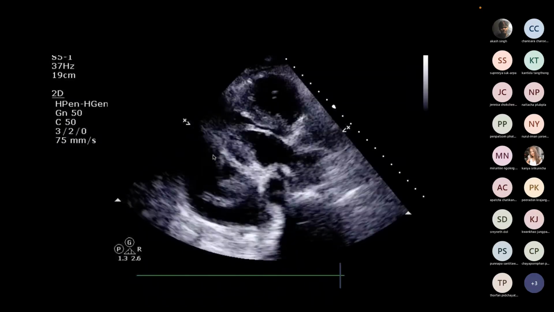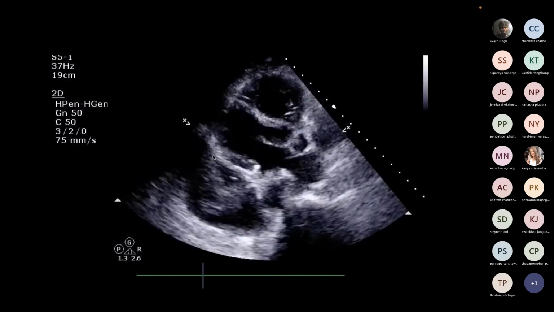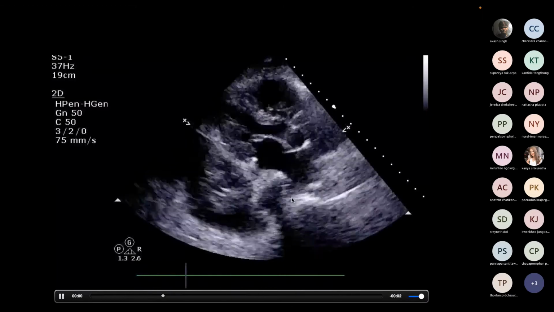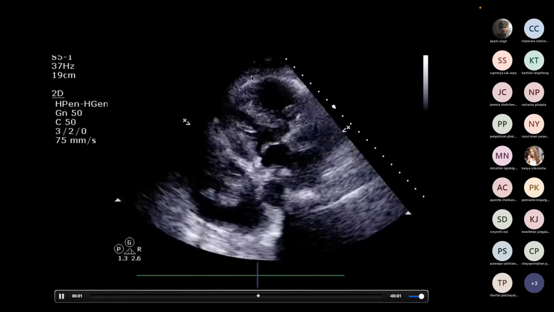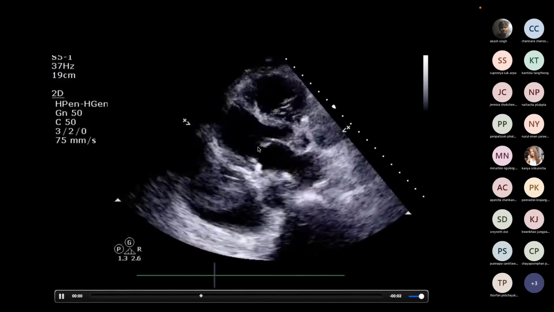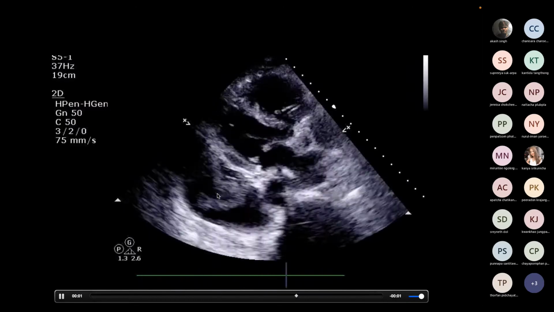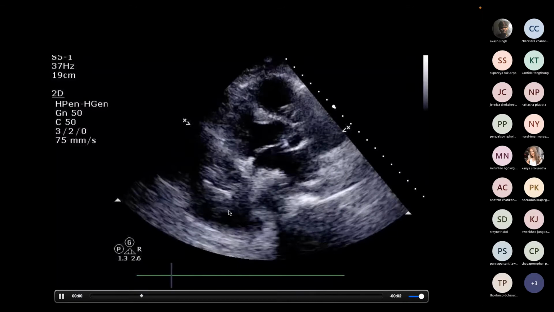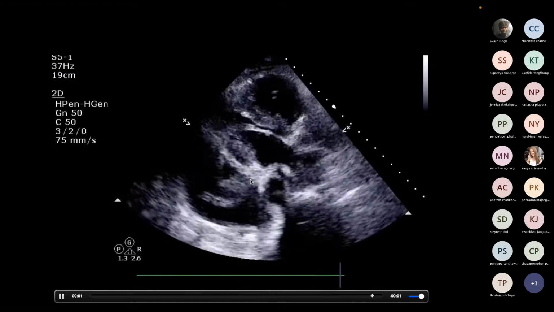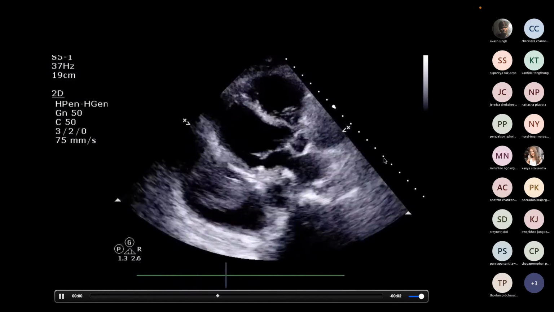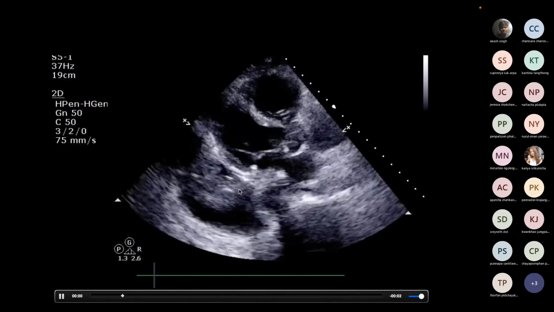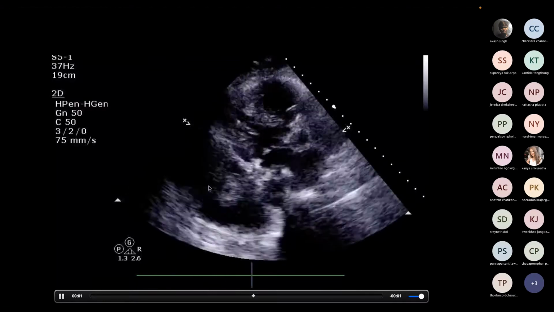So this is the echo of the patient with large pericardial fluid. Normally, if we do this on site, I'll ask you to point out, but I'll just point it out to you. So this is the RV up here, and that's the LV. And these are the water outside the heart, so within the pericardium. From just looking with eye test, it looks about 3 centimeter wide. So that's a massive pericardial effusion, as well as there's probably a little bit of protein inside there as well.